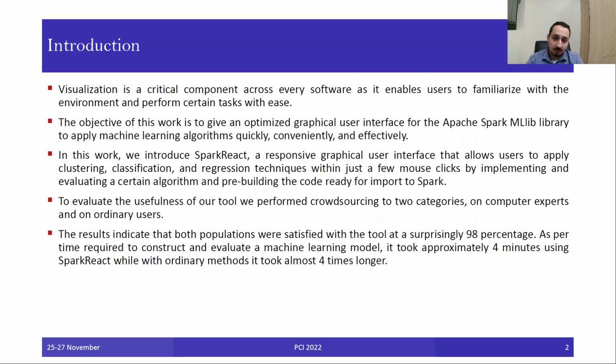Generally, visualization is a critical component across every software, as it enables users to familiarize with the environment and to perform certain tasks with ease that the program offers. The objective of this work is to give an optimized graphical user interface for the Apache Spark MLlib library in order to apply machine learning algorithms quickly, conveniently, and effectively.